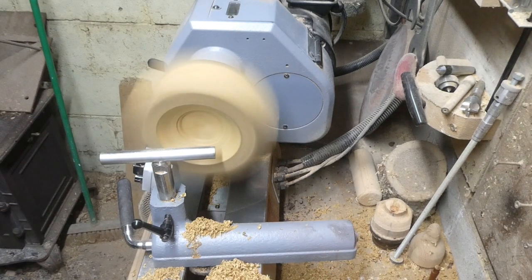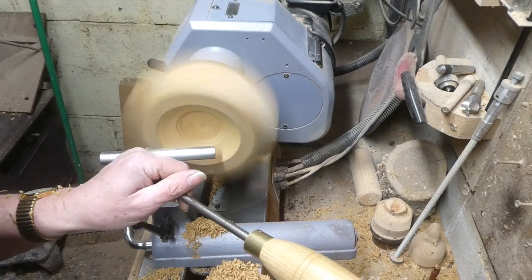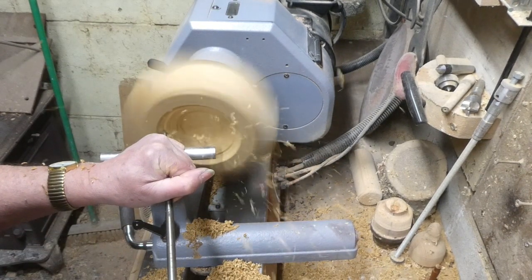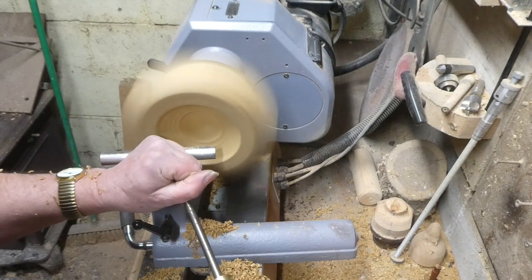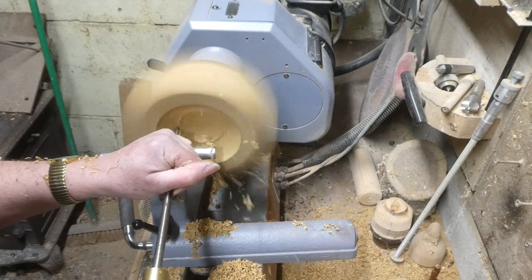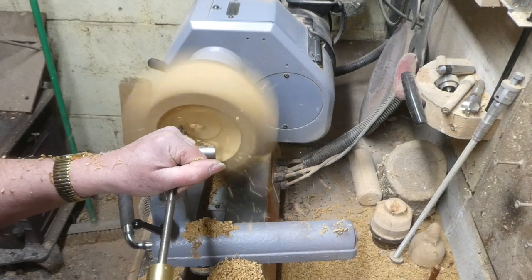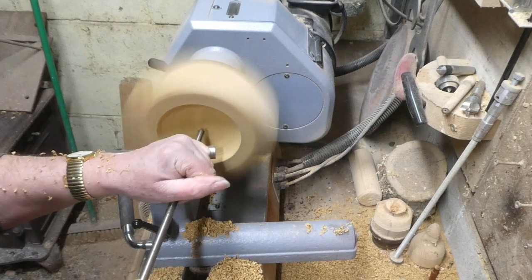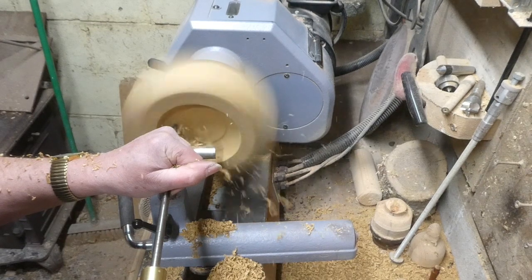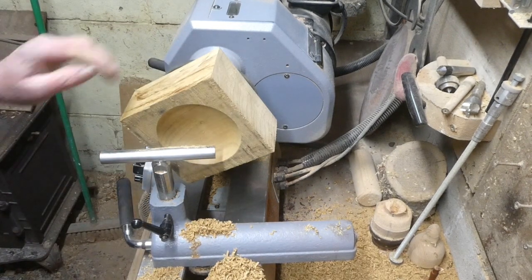My tool rest is just in the way a little bit. So I'm bringing the chisel around this way a little bit now, so that this point can go in. Okay, we've gone down a bit now.